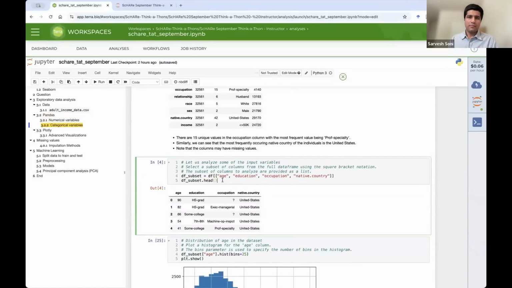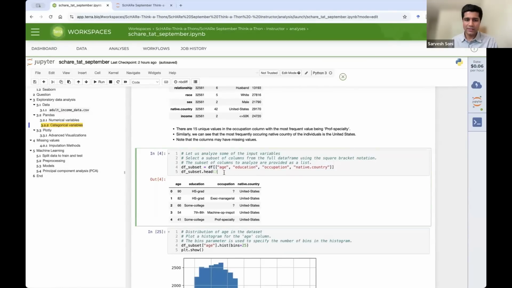You can take a subset of data from your whole data frame for analysis on a smaller subset. That's what we are going to do. Let's look at a smaller set of values from age, education, occupation, and native country. You can do this by passing all the columns that you want to look at as a list to the data frame, and it will return a modified data frame with only those columns.